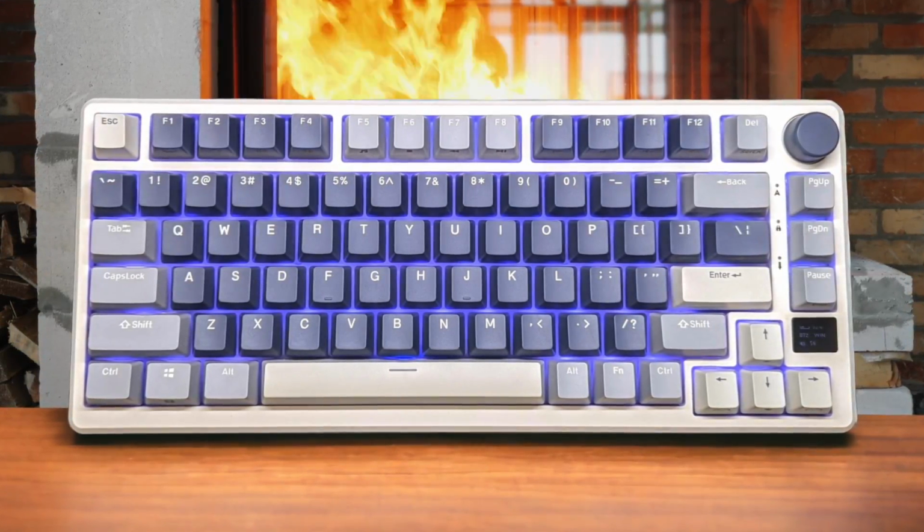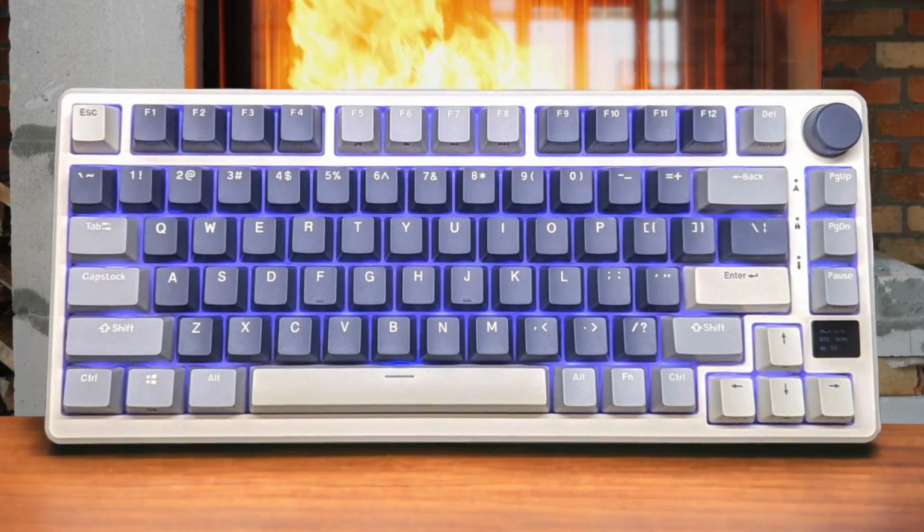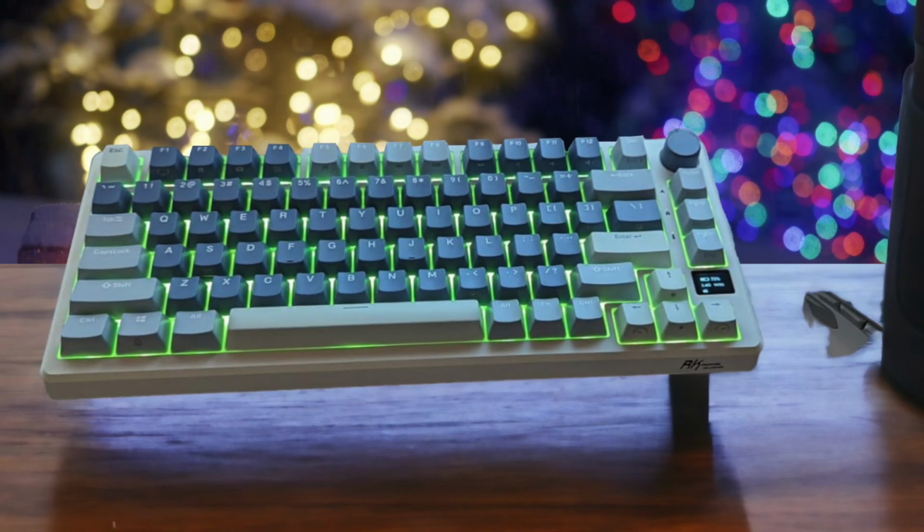Design-wise, the 75% layout is a nice balance between compactness and functionality. You get a full set of navigation keys and a rotary knob in a space-saving form factor. The dual-shot PBT keycaps have a nice texture and the legends are crisp. I also appreciate the understated colorway with the light gray and blue accents.